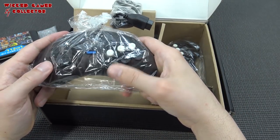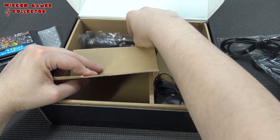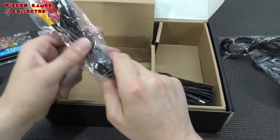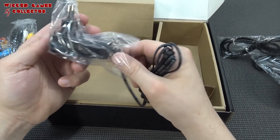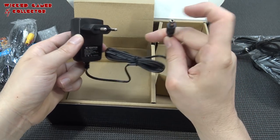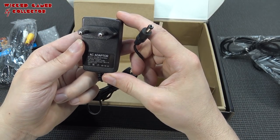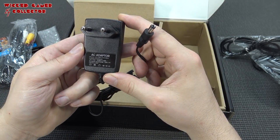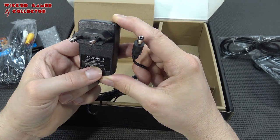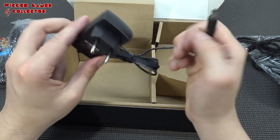We're going to get two controllers — I'll take a closer look at those later. The packaging is very nice, and I'm curious about the audio because we're going to get stereo sound. We also get the plugs and a European barrel jack power supply. How many volts is this thing? It says something like 7.5 volts — what the heck? Looking at the description it looks like it's made for the Russian market.